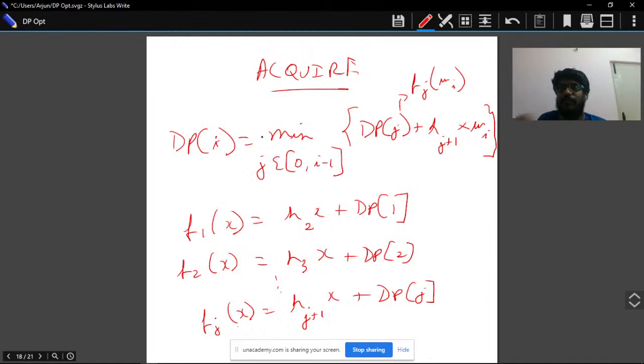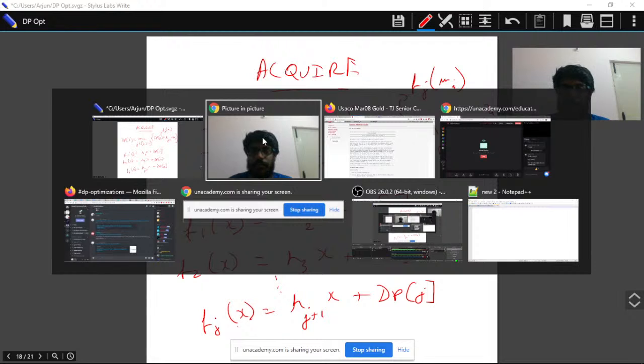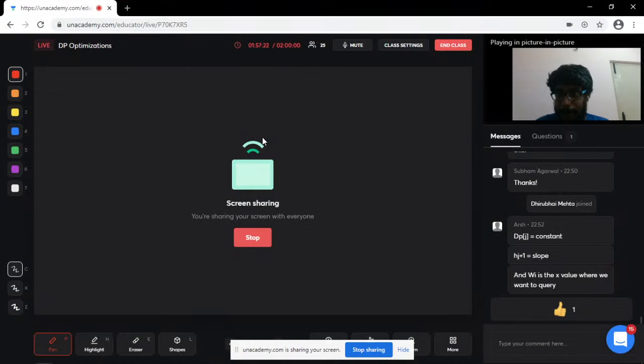Instead of a set, you can just keep a vector, a stack or a vector, because you are guaranteed that the slope additions are monotonic, so it's only at the end. You don't need any binary search. And the queries are also monotonic, so you can just keep a pointer and not have to do a binary search. But I mean, you can just feel free and just do normal CHT, and you'll not TLE. The log n will usually not matter at all.